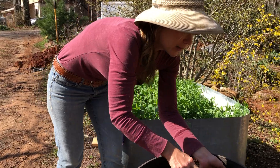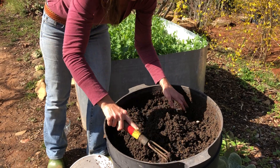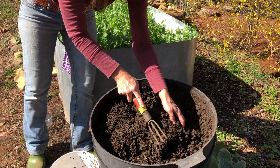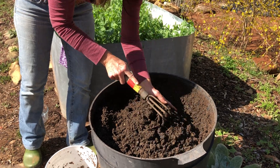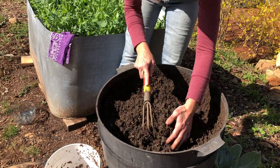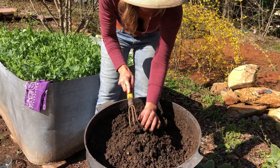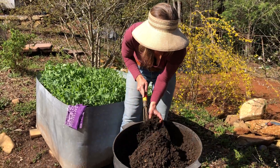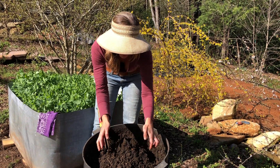So typically to harvest this, we create a pyramid because there are likely to be worms in here that we don't want to get stuck in our casting bucket. Here's one that's still eating something. So we create a bit of a pyramid. As nature has it, the worms do not like to be in the sun. By creating this pyramid, we make them a little bit uncomfortable, and then the worms will dive down to the bottom. Leaving this for about 10 minutes, the worms will dive down and evict this top layer.